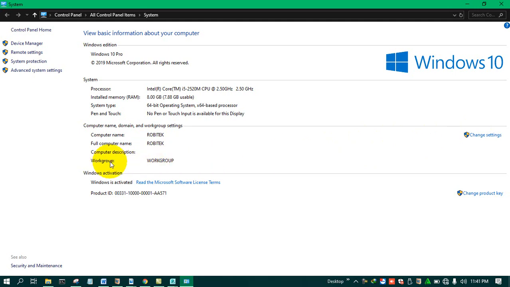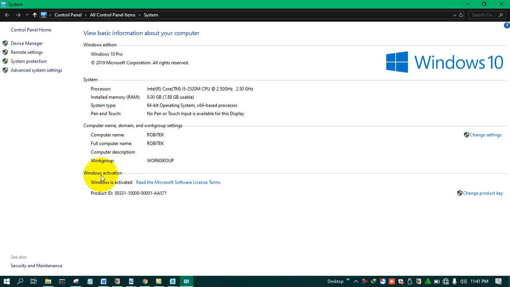Where it says workgroup, this is where, when you are connected to a local area network or any form of network in an organization or at your home, your domain name will appear. Basically, a domain is a group of computers connected to a server, with a central server name, and all the computers are connected onto that server. If you're not connected to any network, if that's your personal computer, then you will have a workgroup. But if your computer has been connected to a network, you'll have the network domain name here. That's to do with network stuff.